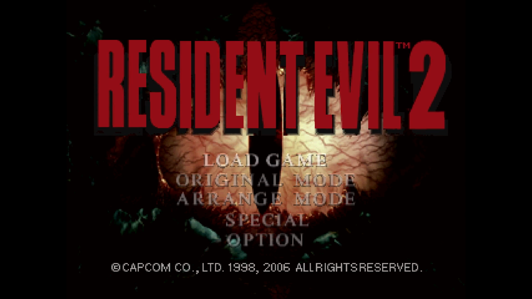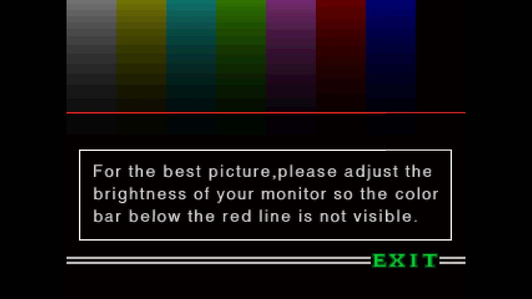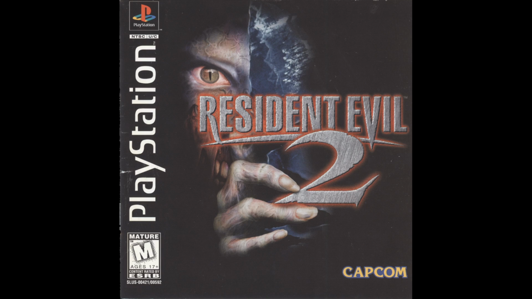Okay, let's just go to the options for right now. And let me just go to monitor tuning, just so that's there in case I need to tune anything later. Let's take a look at the manual. Is there anything in the manual that we should look at before we get started with the game? Well, I assume most of you know what Resident Evil 2 is. I probably don't need to tell you about it, but just in case you have not played the game before, let's take a look at what the manual says the story is about.